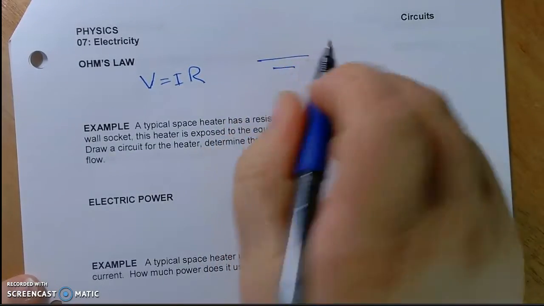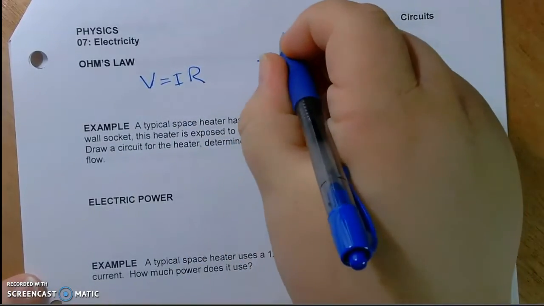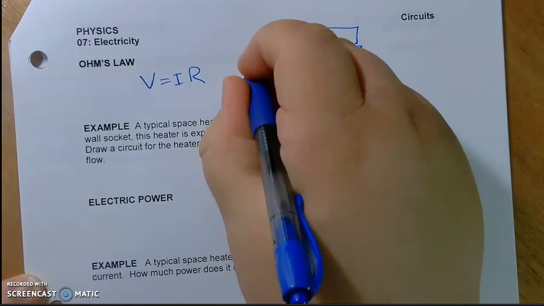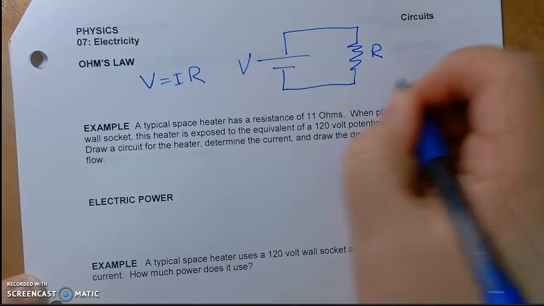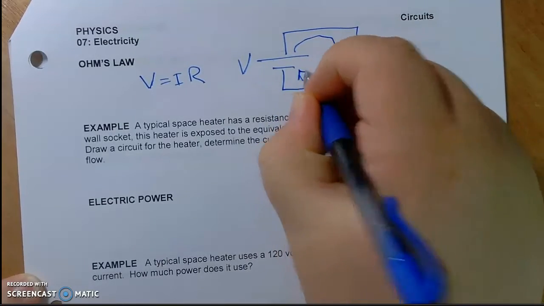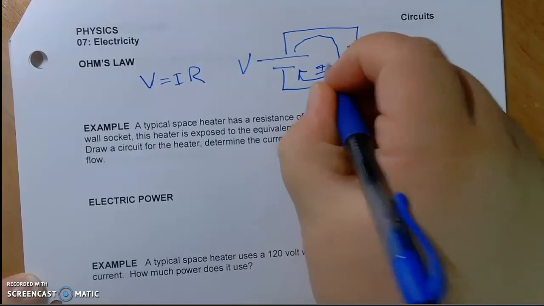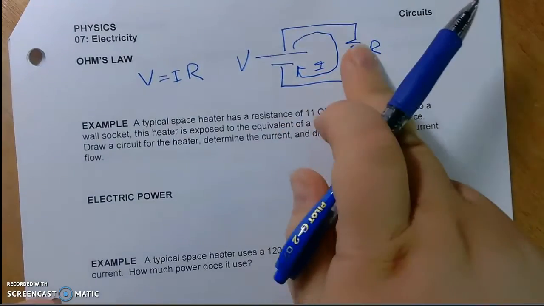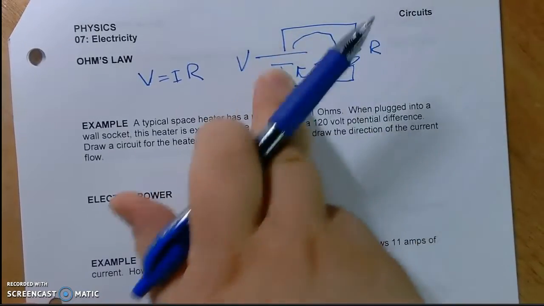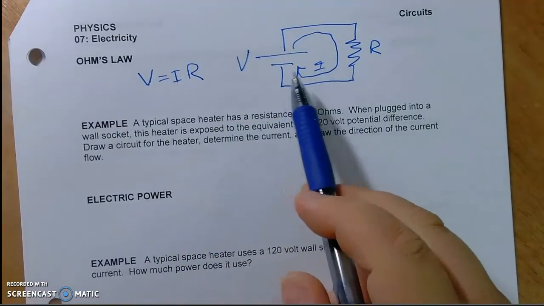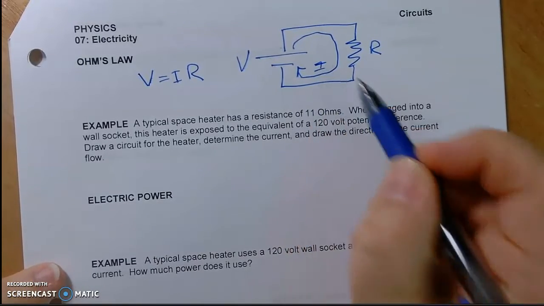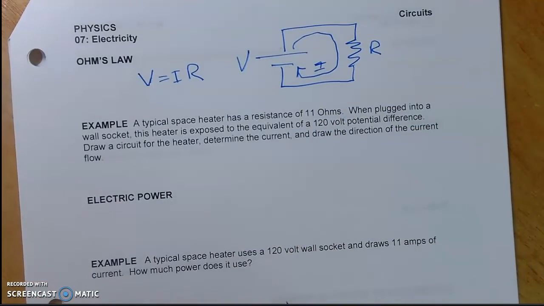So the most basic circuit that you can have is this. We have a voltage source. We have some kind of resistor, something that's using the electricity, and our current I going around. Okay, if we don't have a resistor, then we have what's called a short circuit, and it's just draining the voltage source, which is very dangerous. It just creates heat, and just keeps going and going until you drain the battery or until you burn out the wires.